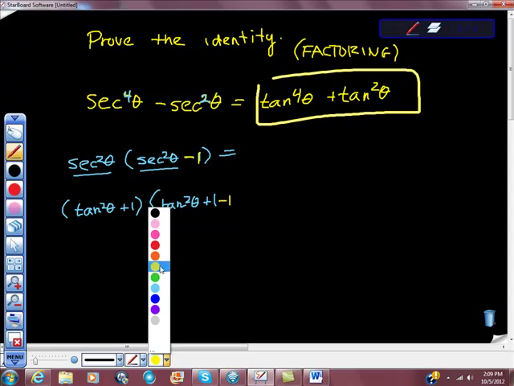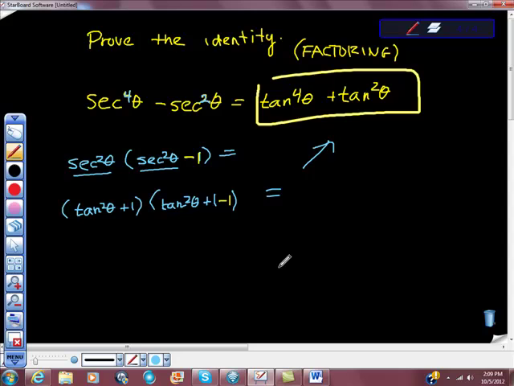Is that all right? And remember, we can't touch that right-hand side, but it's still equal to that over there, isn't it? Will, you still with me? So look, just clean this up a little bit. We have tan squared theta plus 1 minus 1. 1 minus 1? 0, so I'll get rid of this. Is that all right? And then I'm going to use the commutative property of multiplication. I'm just going to move this tan squared theta to the left-hand side, if you don't mind. So I'm just going to move them around. Just visually helps me. I don't know about you.